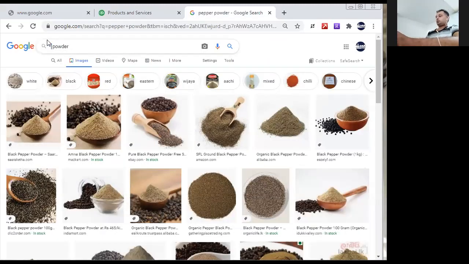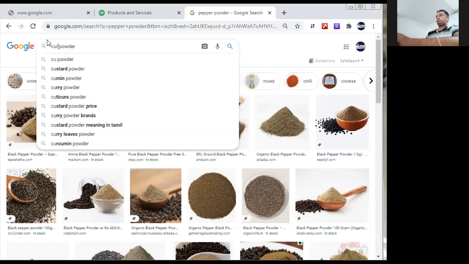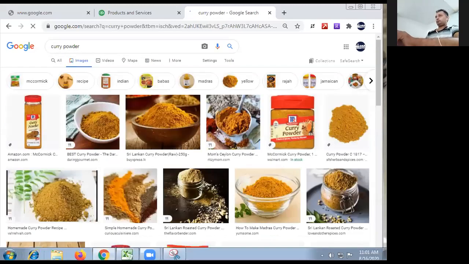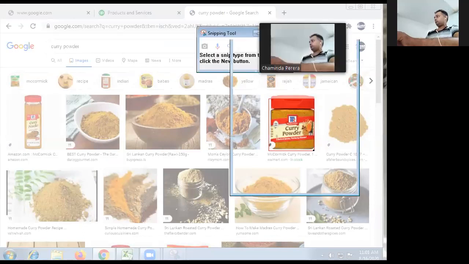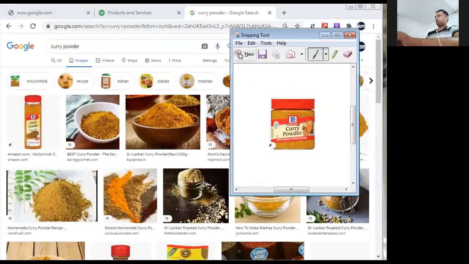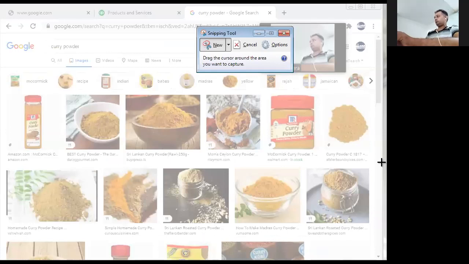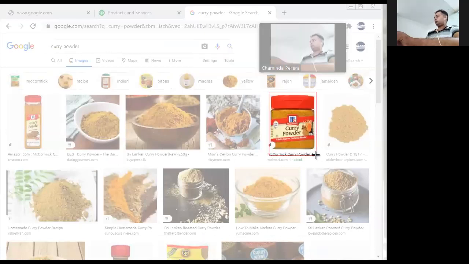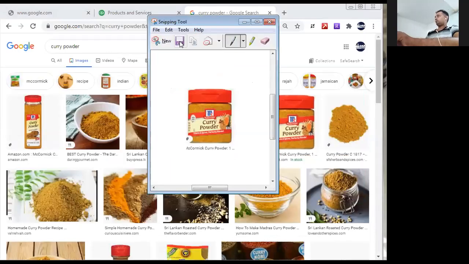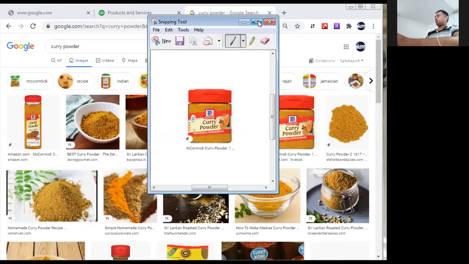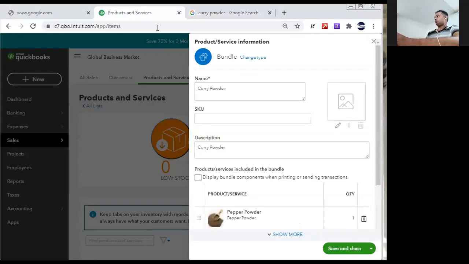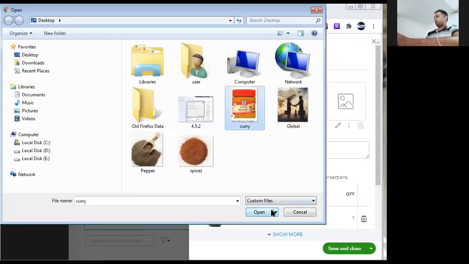I take an image of curry powder. My curry powder pack is this.